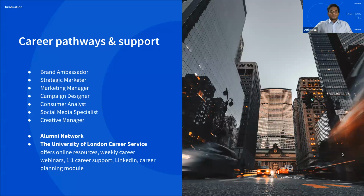There are many different possibilities of careers for you upon graduation. You can see some example roles in this slide, but generally, with credentials from a globally recognized institution, which the University of London is, you will discover in-demand marketing opportunities at international companies and will be able to fit easily into roles that collaborate across borders. After studying with learners around the world within this program, you will cultivate a global mindset, which will allow you to bring your new expertise to business sectors everywhere. Just to give you an idea, on-campus graduates from Royal Holloway's School of Business and Management have gone on to work with various international companies, including Versace, Barclays, Nissan, Deloitte, and Xerox.